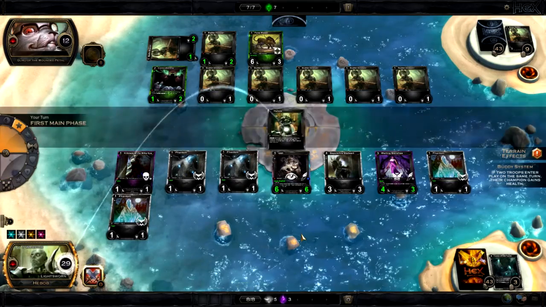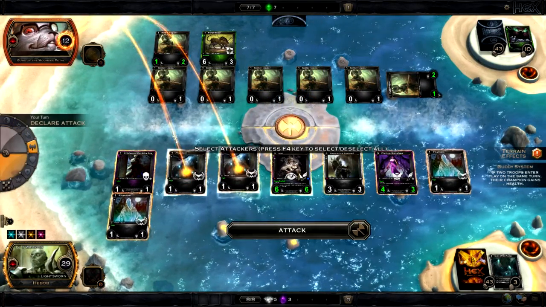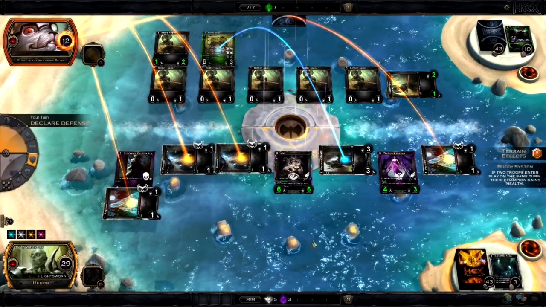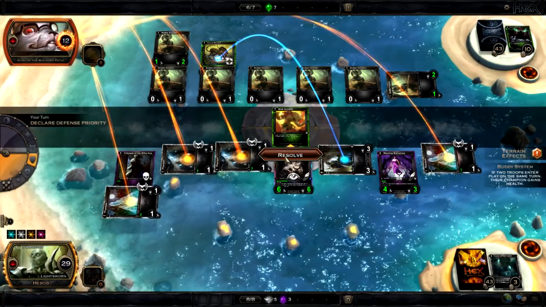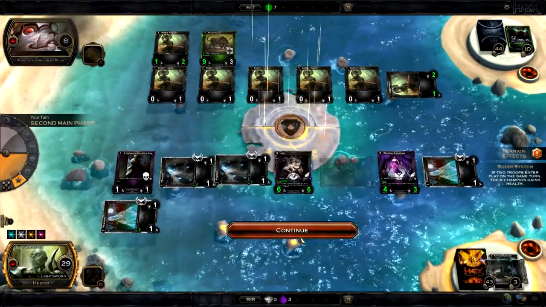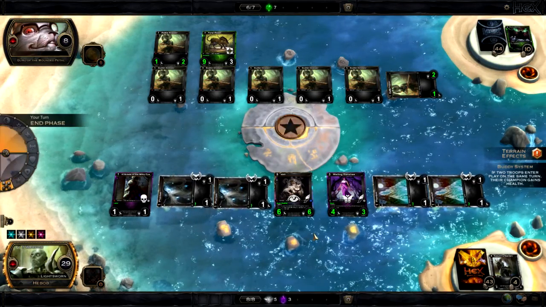Target that. Reduce the amount of troops he's got going. No, we don't want to block with her. Nope, not perfect. Well, actually, yeah, that's pretty good because we, again, forced out that wild growth. Is that what it's called, wild growth? I guess so. But it's not there anymore.